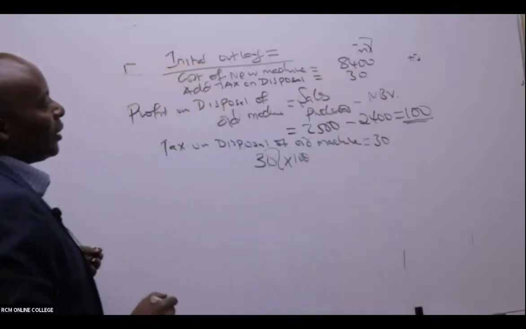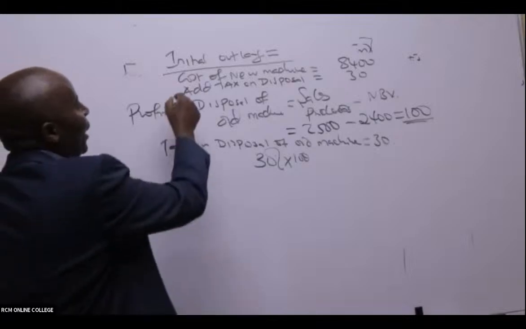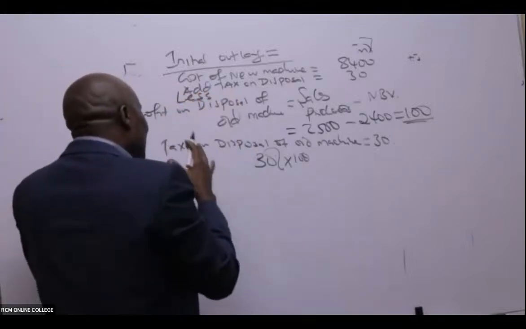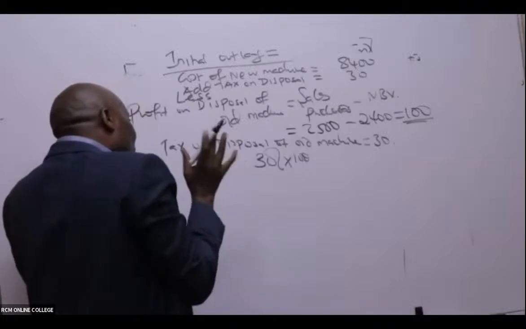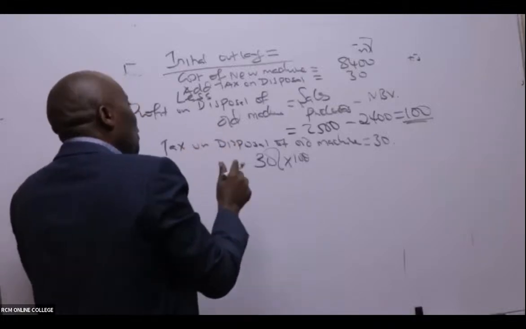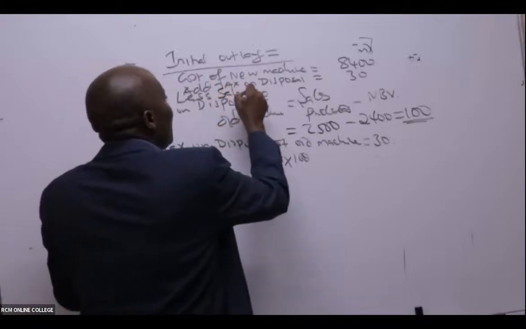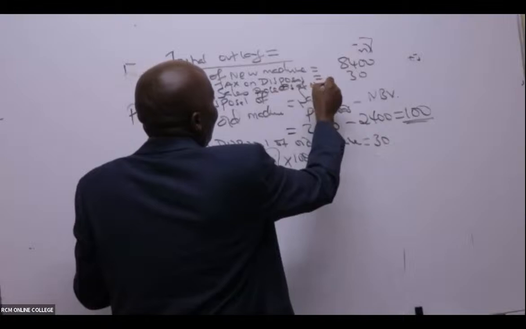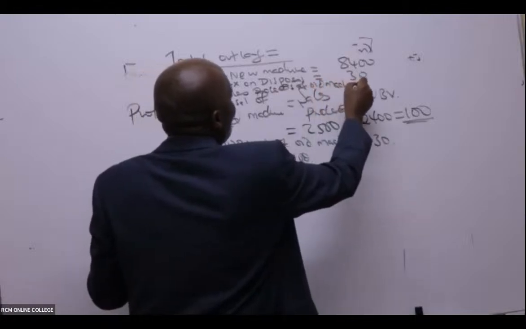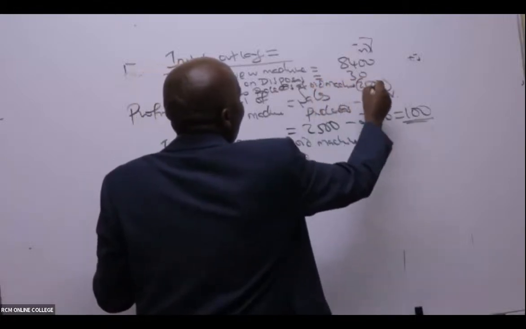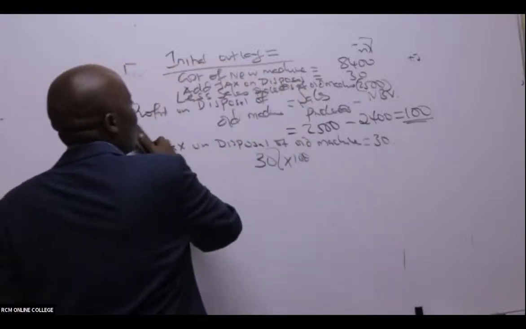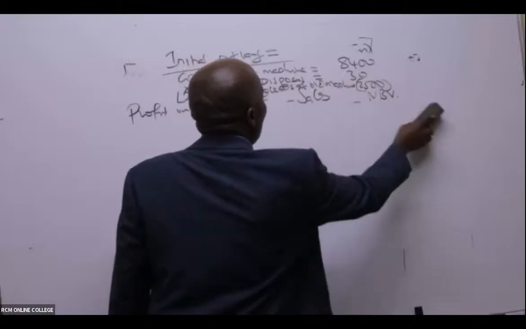You add that. And then you will come under less, in this case here, not scrap value, but sales proceeds. You less the sales proceeds, because you will sell the old machine, which you guys gave me a figure of 2,500. So you should be able to subtract like that. And then you give me the IO.